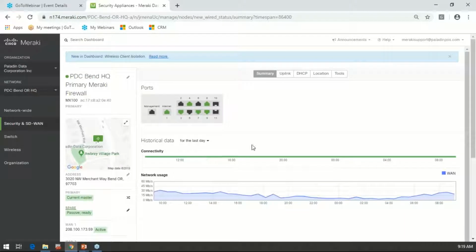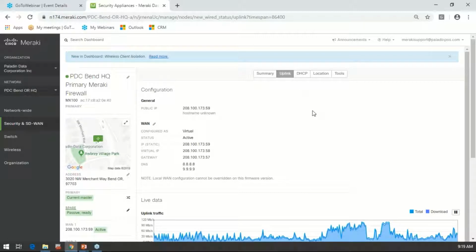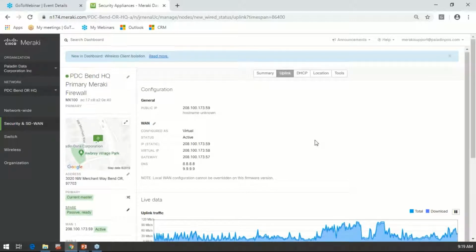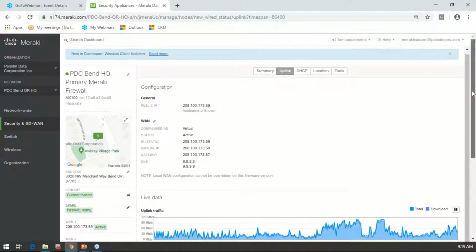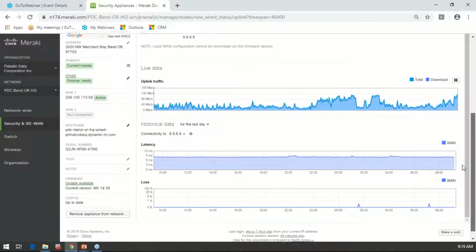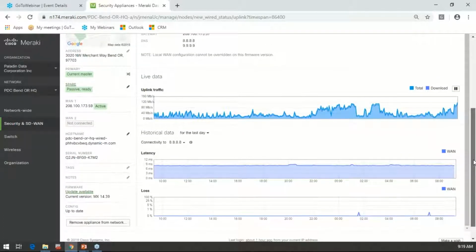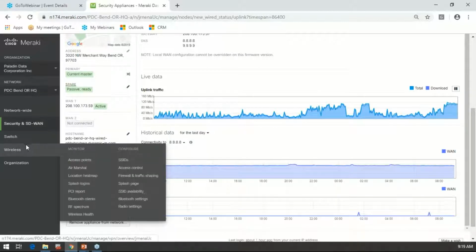Take a look at, when it says appliance status, by the way, that means firewall. When we look at the actual firewall, we have a lot of information that is helpful to us in identifying what's going on with the firewall and your internet circuit. We can see what the uplink statistics are, what the failover status is, and like in that previous slide, you can see the traffic health, traffic patterns, and circuit health statistics.